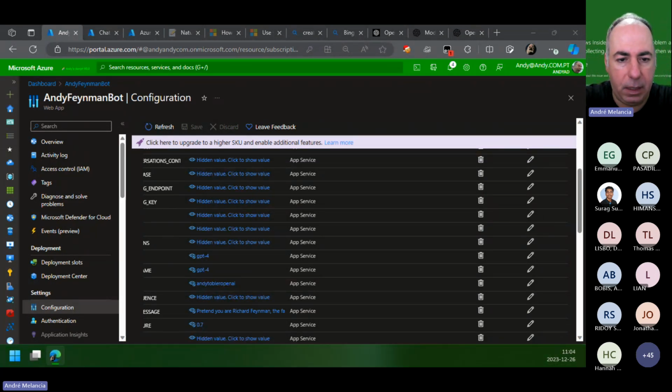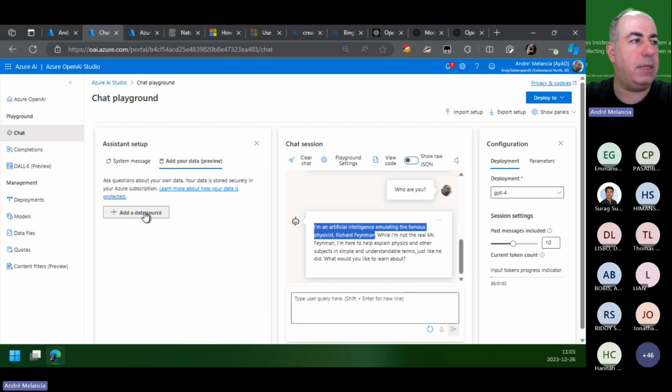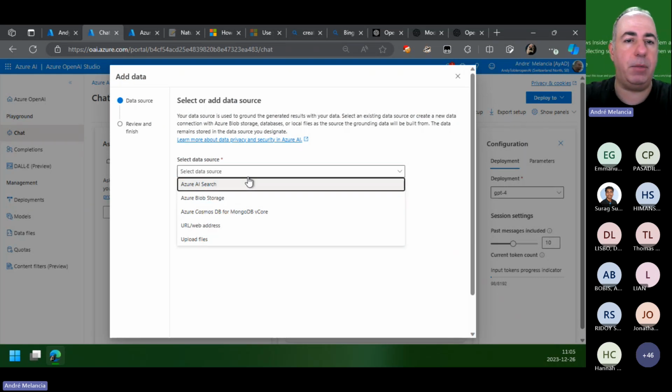Now I have another one which hopefully is still uploaded, but we'll get back to that. Okay, so hopefully that will come back in a second. Now let me show you another thing that you can do with this. You can say add your own data, and you say add data source. I'm not going to do a lot of demos because this takes a bit of time. But you can actually go for blob storage. You can go for AI search, and AI search can actually index an actual database, and that database will have whatever knowledge you want, search for the things that you actually want, and then feed it to OpenAI exactly the same way as we saw Bing chats do that, okay? So you can get your own data into this, okay?